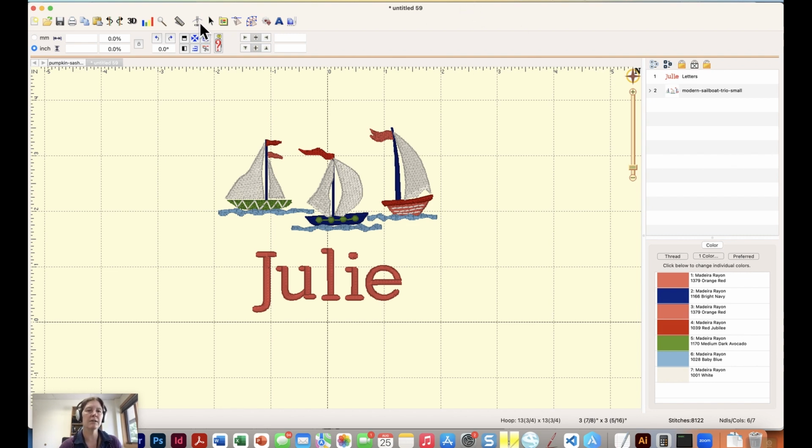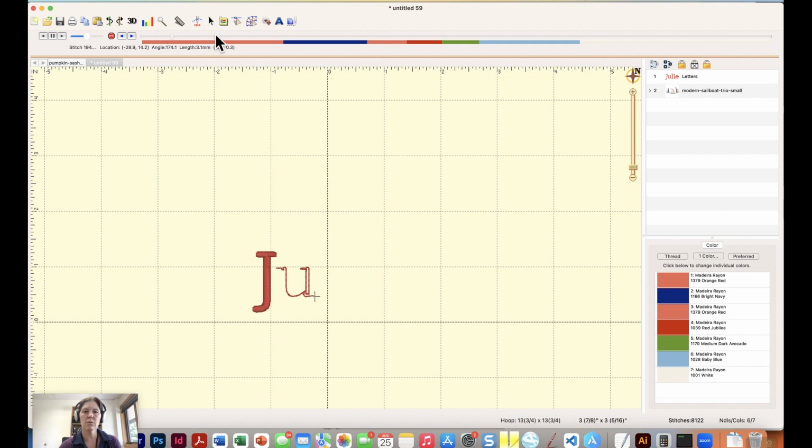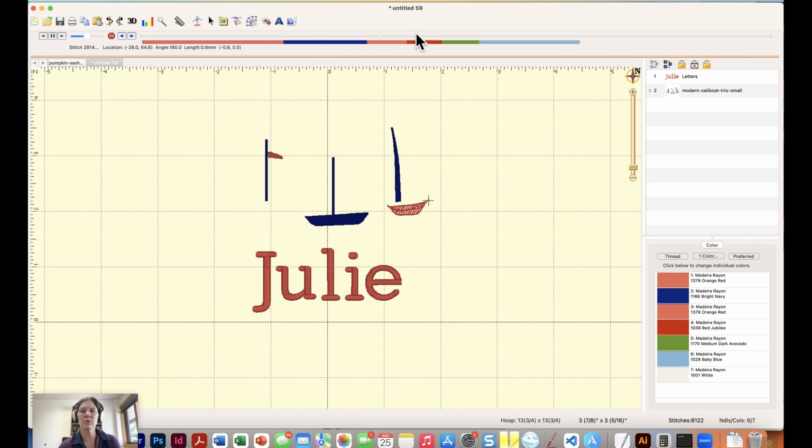Now if we click on the little needle here to preview, we see we have the coral, oh no, the orange red, and then we're jumping to the navy, then the coral, then the orange red again, then the green, then the blue. Again, by changing that color order, my design stitch out is going to be much more efficient. And if I'm on a single needle machine, I won't have to change thread colors again.